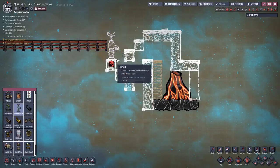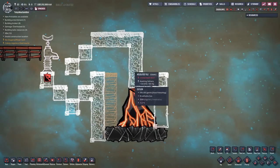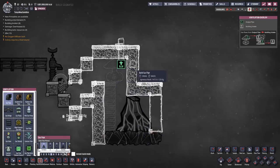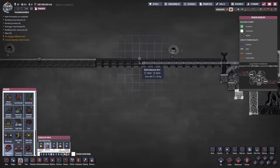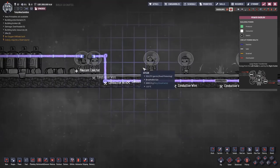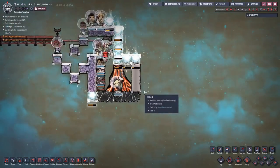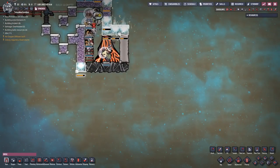We need a bottle emptier. The bottle emptier will put water into this airlock so that we can maintain a vacuum in here. I'm going to put in a gas pump right here. I'm not going to actually connect the gas pump to power quite yet - there's no reason to be running the pump until this room is enclosed anyway. But now I have to do a little bit of planning. I'm going to pause and blueprint in what I want the rest of these rooms to look like.